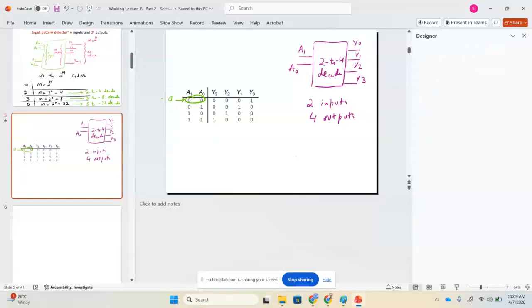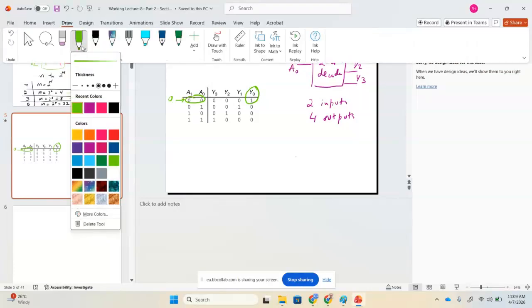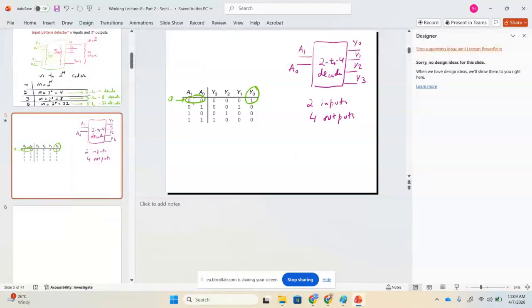Okay, if you convert this into binary, it means Y0 will be 1, because this is the binary of 0. Now if you convert the second one, the red one, into binary, what will be its binary? 1. So Y1 is 1.